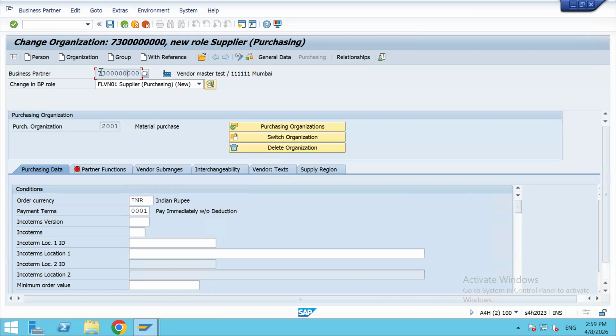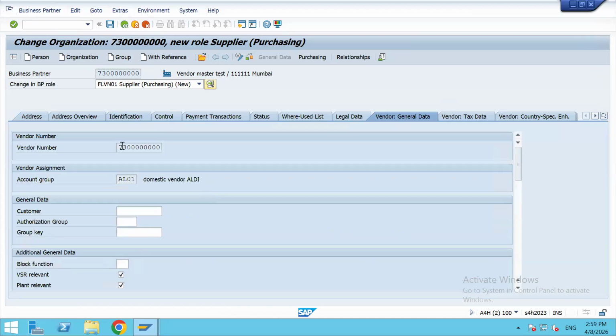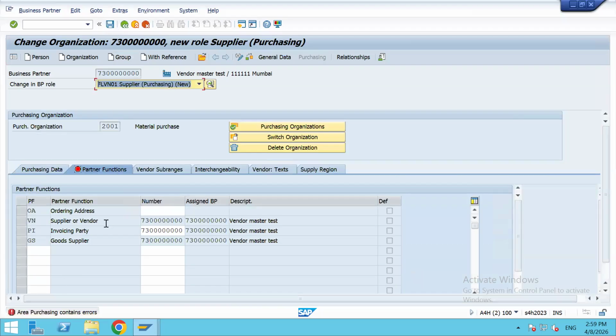Okay. But what I was saying is, the number range, whichever we defined, it has created, as per our expectations. So our unit testing, whatever we did, is a success. That's how unit testing is done. Once we do the configuration, parallelly we do the testing. It will not save for this one.